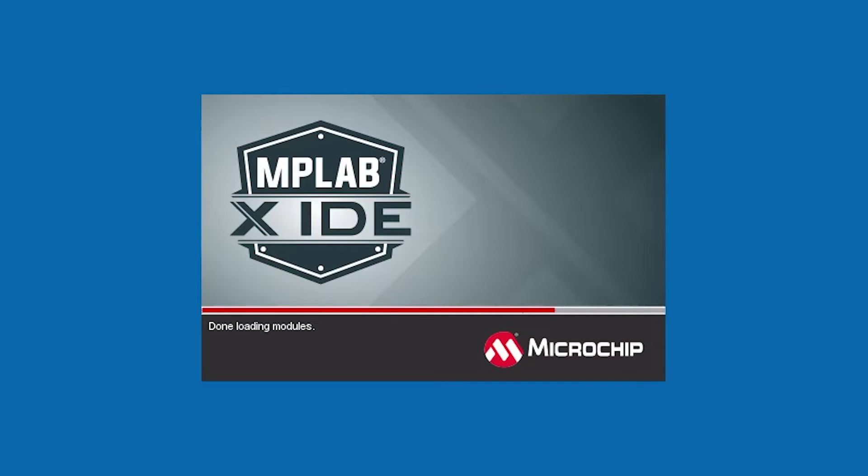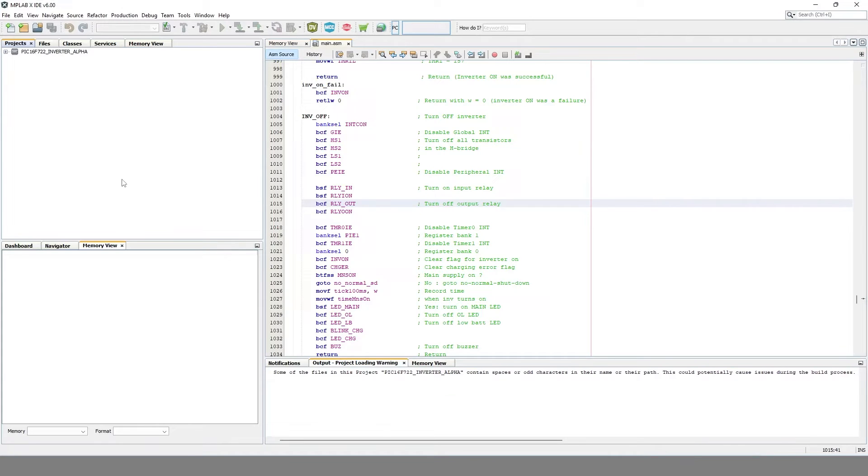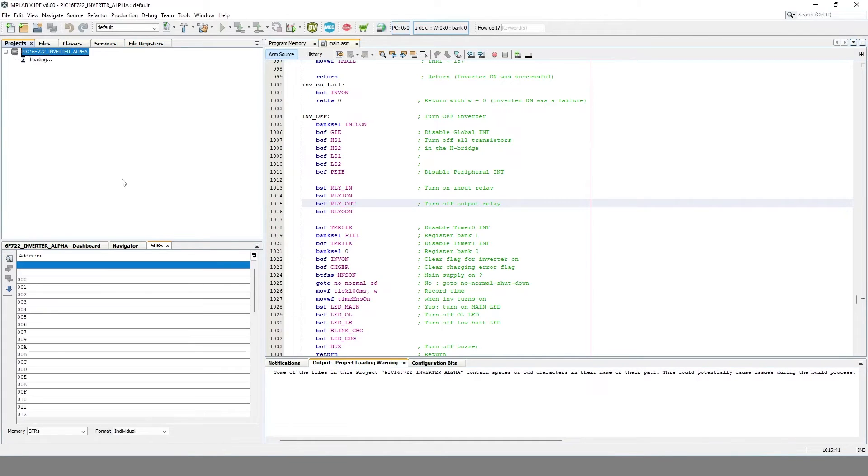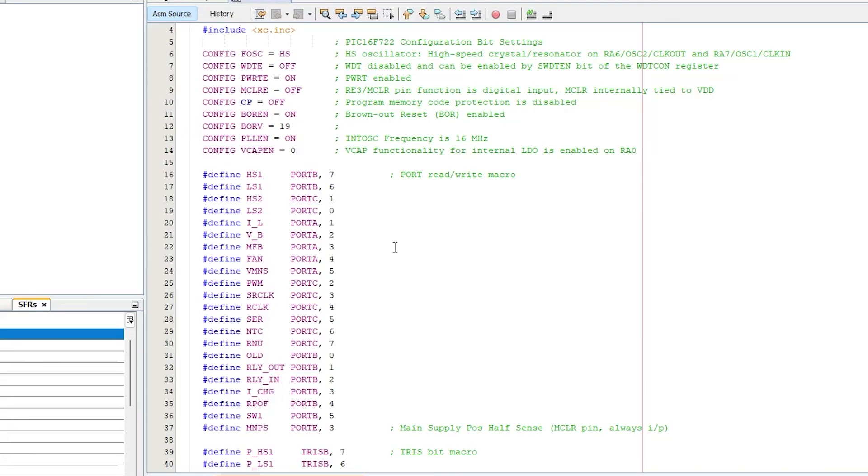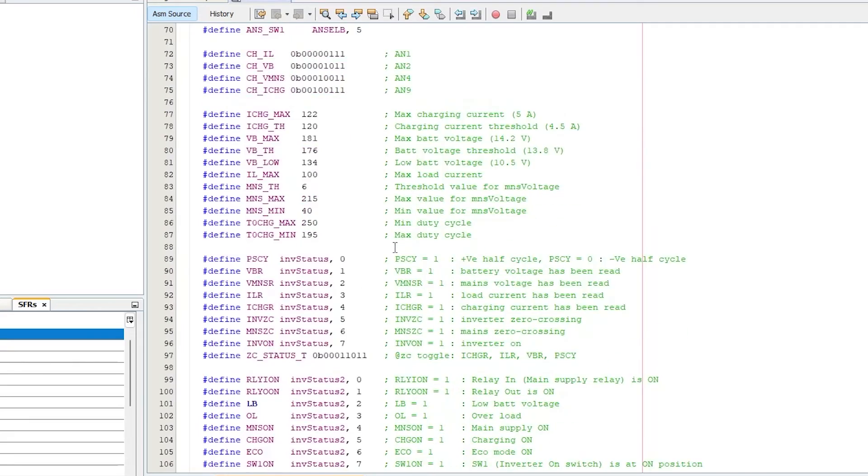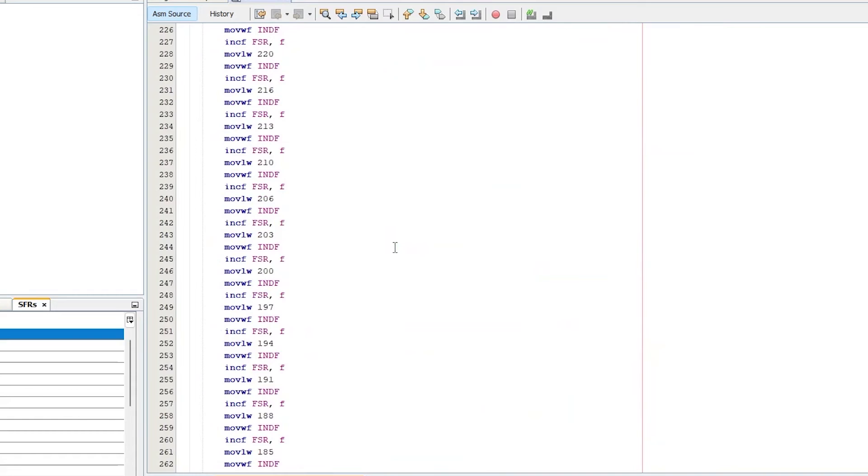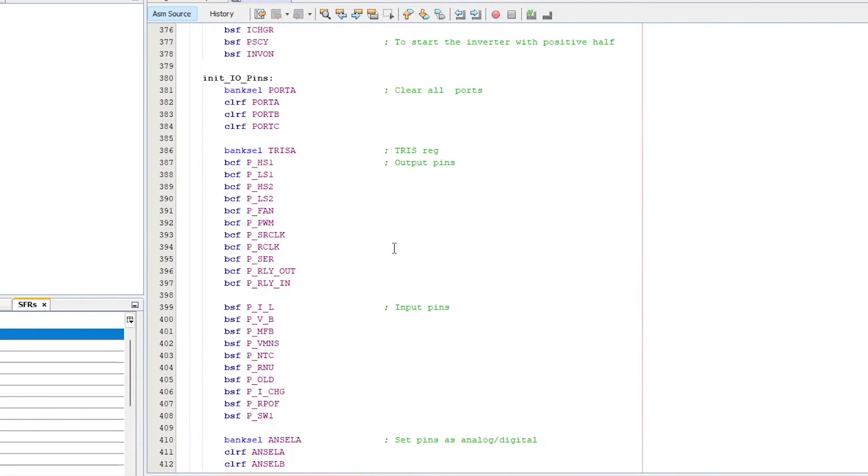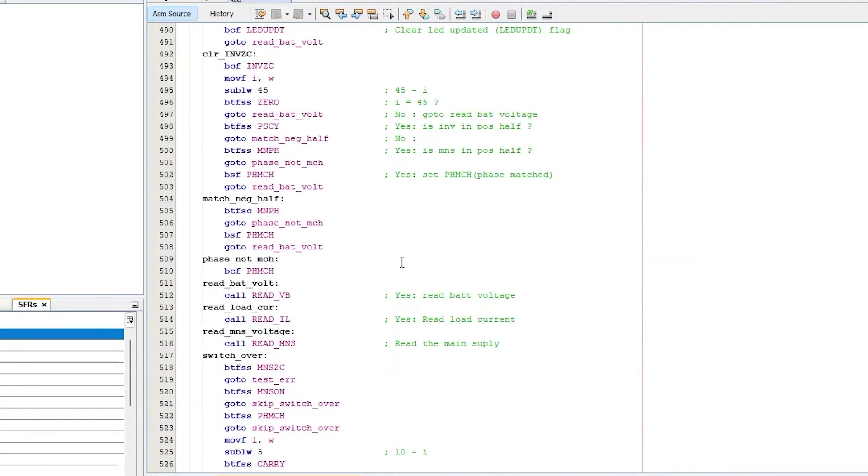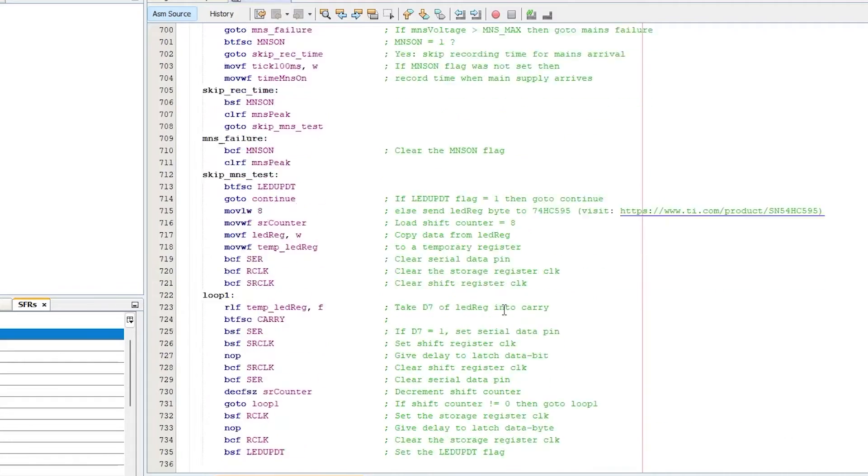I have used MPLAB X IDE for writing the code, and I wrote the whole code in assembly language. I chose assembly language because in assembly language I have much better control on the program, and speed of the code execution does matter in the applications like inverter. So I think the extra effort I put to write the code, choosing assembly language instead of C, will pay me out. It's a long program and I'm not going to explain in details. Rather, I will upload the code in a GitHub repository, the link of which I'll give in the video description, and I wrote the comments besides almost every line.